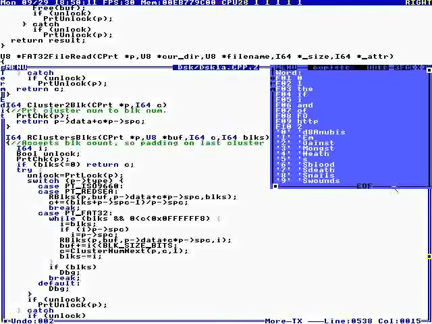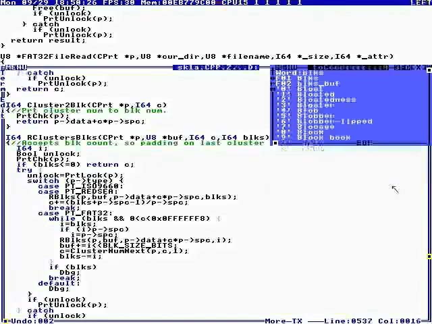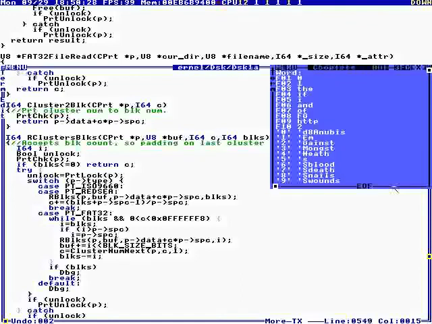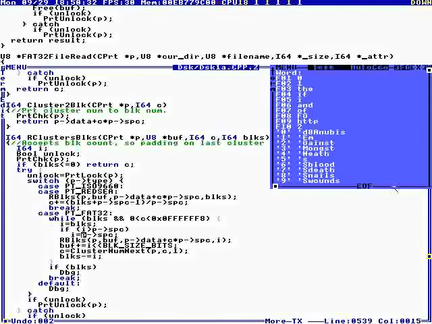If it's greater than a sector per cluster, we trim it to a sector per cluster. So we read a maximum of one cluster. Let's say it's 32 blocks. Then if it's 4 blocks, we read 4 blocks. If it's 36 blocks, we read 32 blocks.